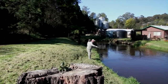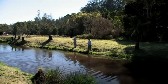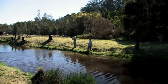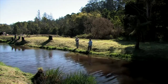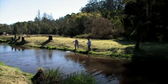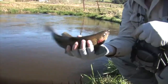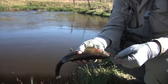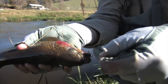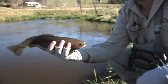They will catch one here — it gets them interested and then they hit the rivers. Just a little rainbow there, which are nice and aggressive, so they're good fun. That's what it's all about: it gets that technique going — cast and retrieve methods. Even a nice little rainbow like that is good fun. You're not going to come here after twenty years of fly fishing and have the best time of your life, but this is for a learning experience, which is great.